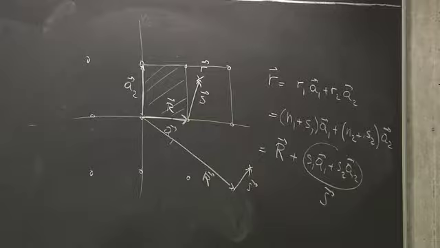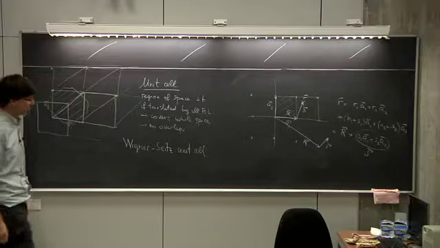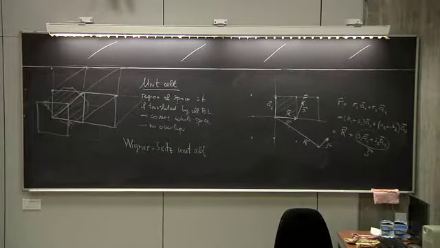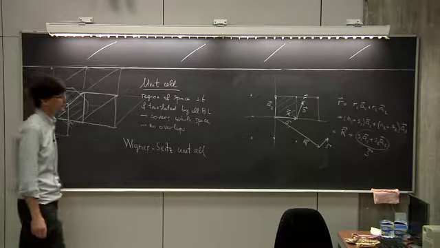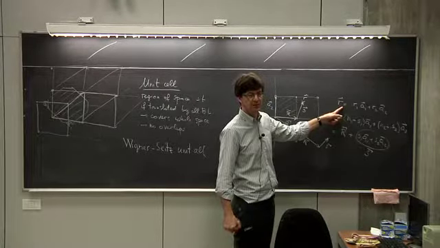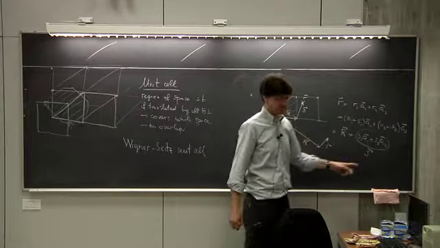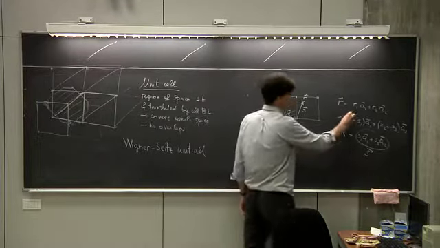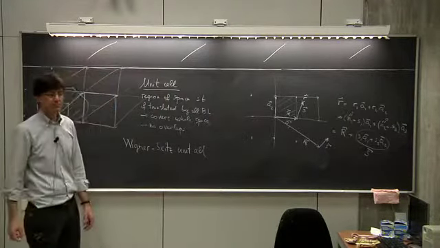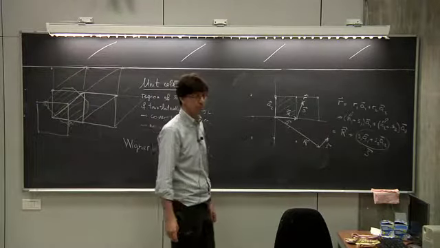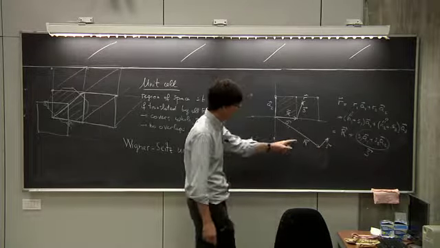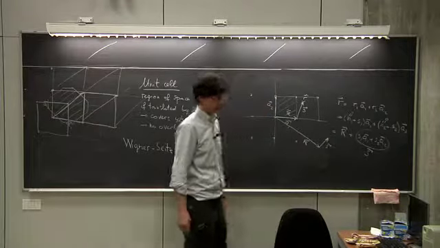Eugene Wigner and Friedrich Seitz were two of the pioneers of solid-state physics in the 30s and 40s, and they came out with this. In the first case, here, n1 would be equal to 1, and n2 would be equal to 0. Here, that would be 2 minus 1, and 1, and then a small vector inside the unit cell.